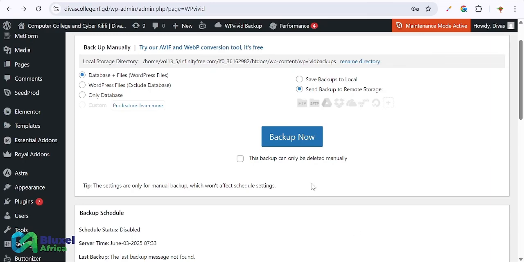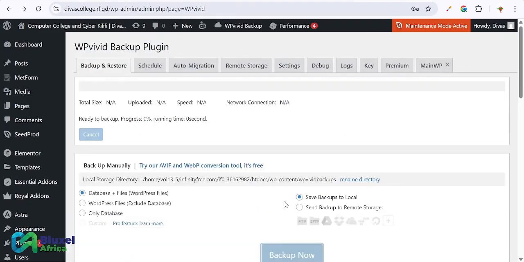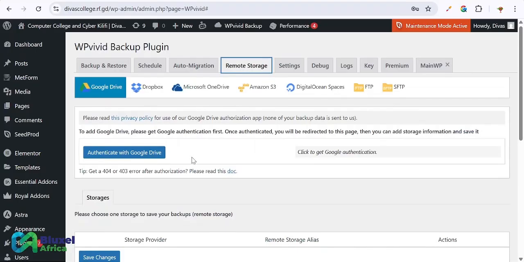Okay, so what I will do is save it to backup, and then click backup now. It runs and saves all my files. Then I can download those files to my machine and transfer them to another local disk. Sometimes, as I said, you can also use the remote storage. That is what I recommend. Use the remote storage so that you can back up your files and store them in a safe place. So that in case anything happens to the files on your machine, you also have a backup storage. That's what I recommend that you do.